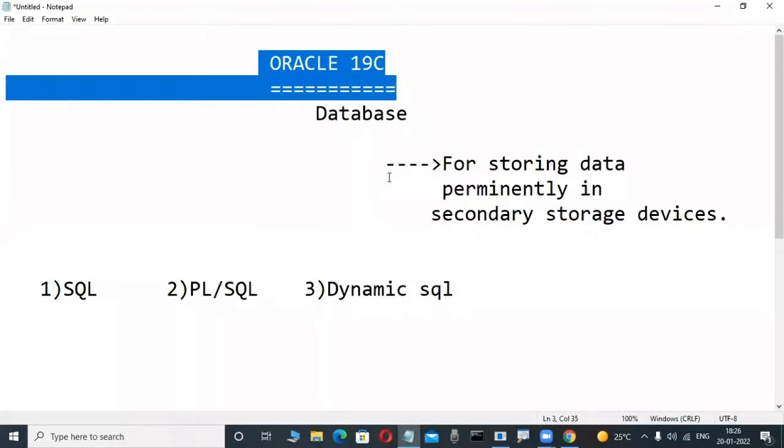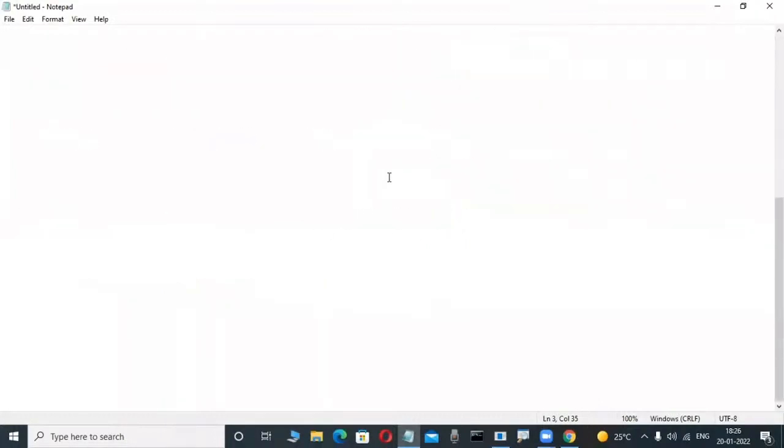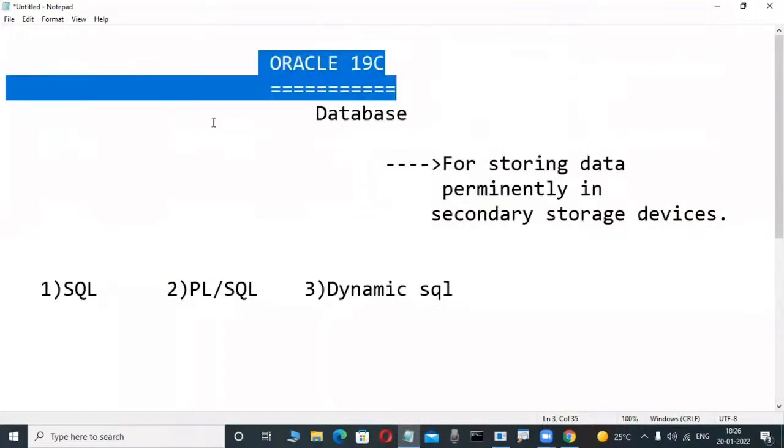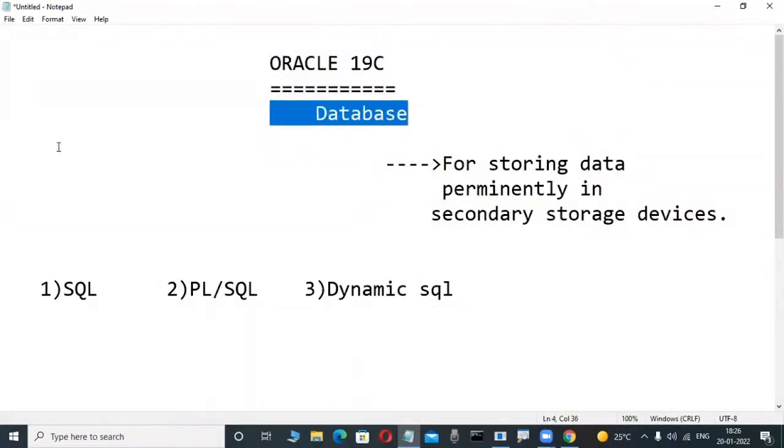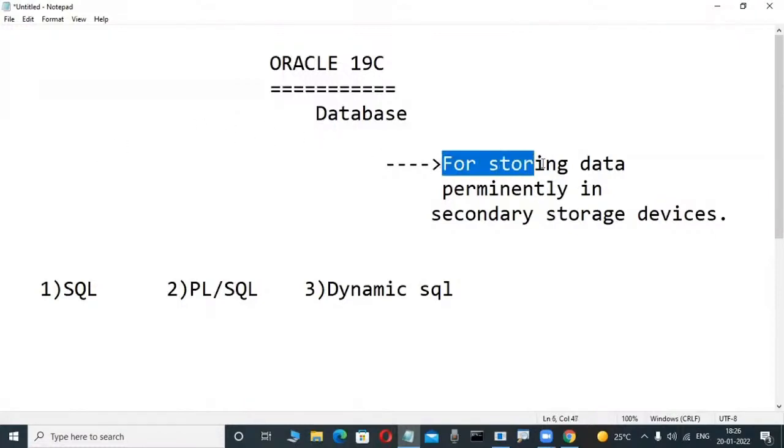Observe it here. Unfortunately, so many fellows are thinking that a database means nothing, that some Java, .NET, or Python application front end is there, and the data we are entering is only for storage purposes. First-time newcomers think that in the backend, data is stored for storage purposes only. But that is absolutely wrong. It is not only storing data; there are so many things.